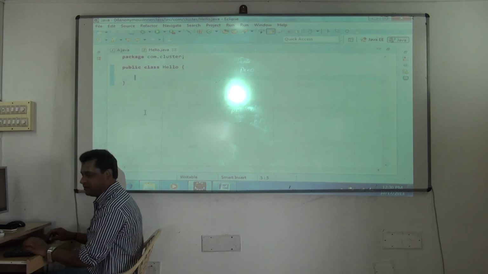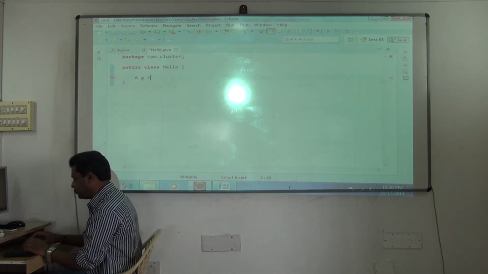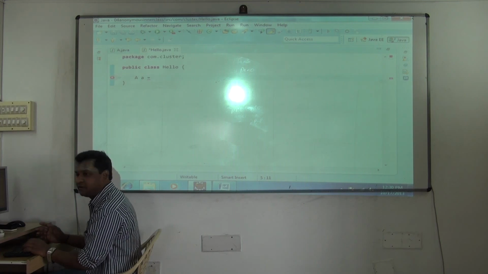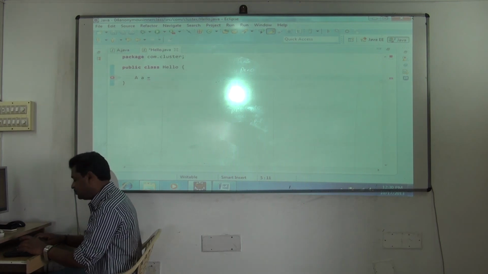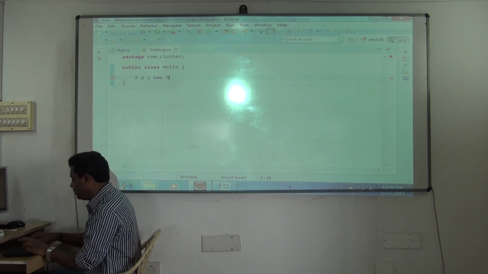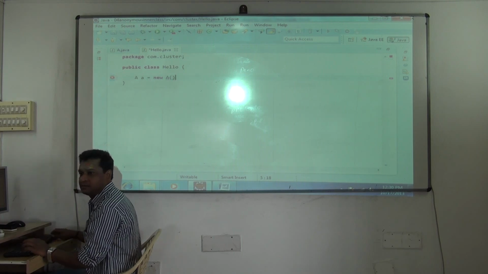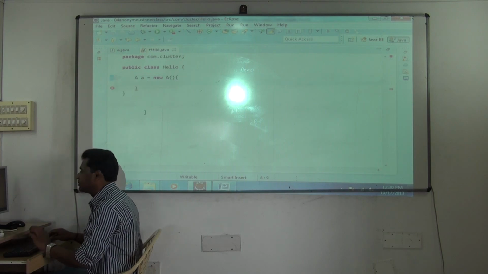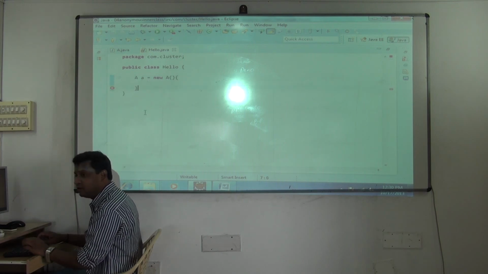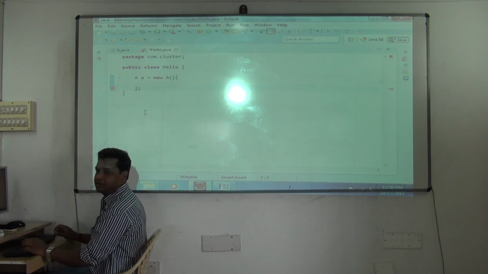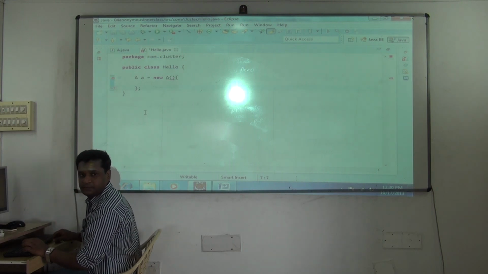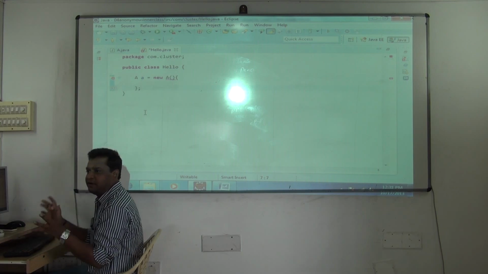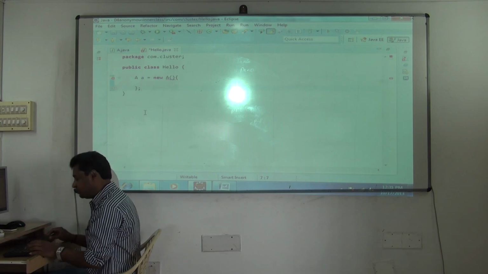Now say A is what? Instance variable, as it is an interface, is equal to new A. New A, I'll start giving the body here itself. And you have to terminate anonymous inner class with semicolon. Compulsory it is. It is mandatory to terminate because it's one full-line definition. Understood?